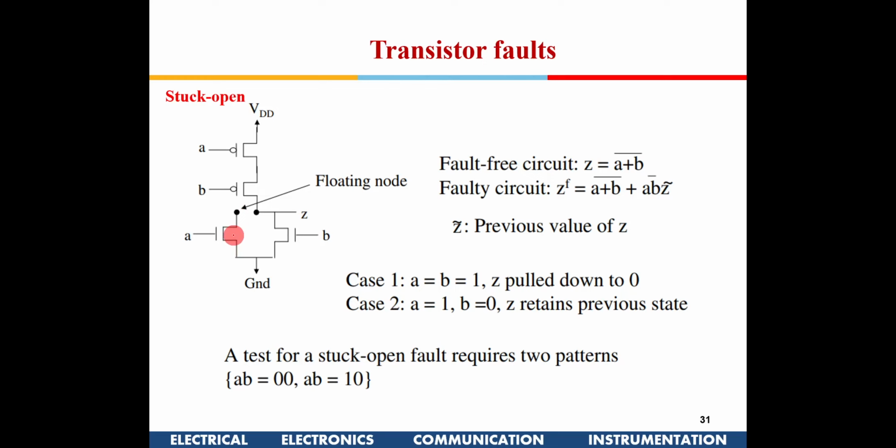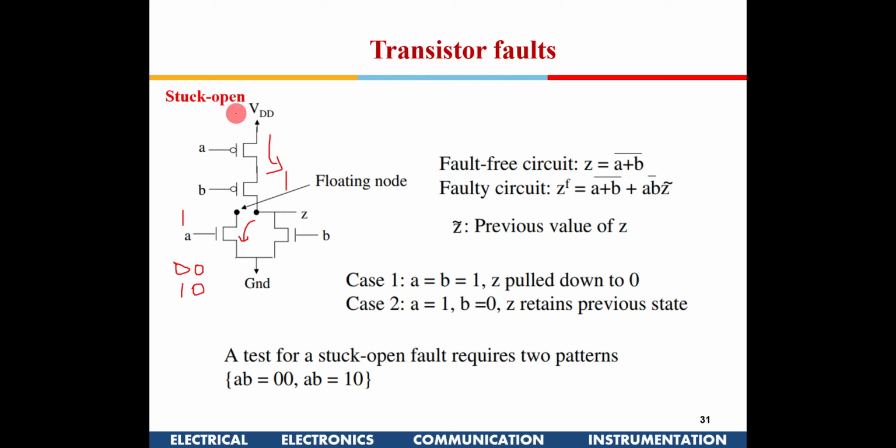Now how to detect that? If you see here, this cannot be detected by a single vector. Fault free, it is a NOR gate, right? But suppose initially I give a test vector of 0 0 to charge it to 1. So this is charged to 1, right, from here? And then I give A equal to 1. This is supposed to go to 0, but it won't go to 0, right? So these kinds of faults cannot be detected by a single test vector. I will require 2 test vectors. So initially I give 0 0, then I give 1 0, and if it continues to remain 1, then I say okay, there is a fault here.